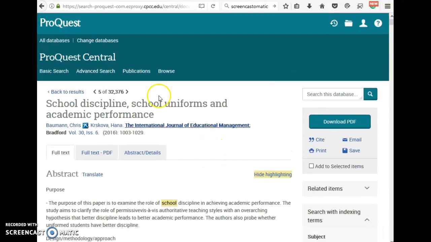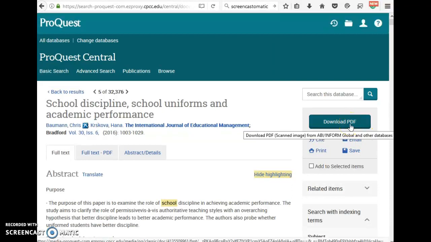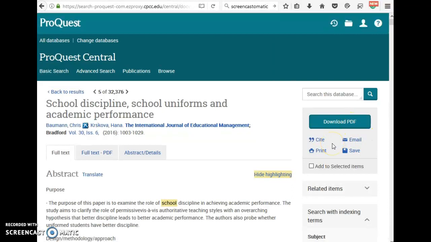So if I think I'm going to use this one, before I even start to take notes, I want to come over here and look at some of my options. This is what I love about using databases as opposed to just a search on the internet: it gives me this fun stuff over here. I can click on Download PDF, and it's going to download and save this document to a folder or to my desktop, wherever I want to put it.